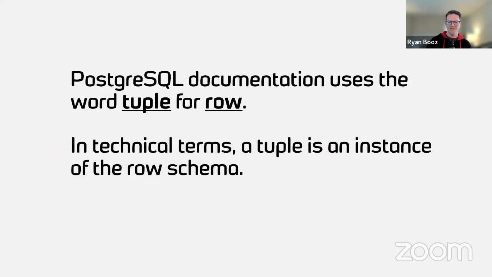One quick thing to note as we get into this discussion: you may have already noticed I've used the word tuple, and I will sometimes say tuple because that's where my brain is. But a tuple in Postgres, in the documentation, blog posts, and elsewhere, is kind of foreign to a SQL Server developer. What we really mean is an instance of a row in a database. Your database has a schema, and columns all have data types and widths and all those things. If you were to take the schema and apply it to a row, a tuple is an instance of the row with that applied schema.